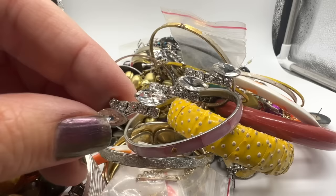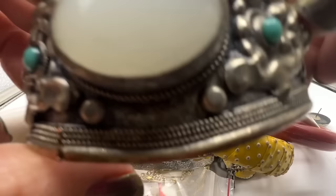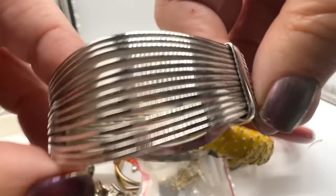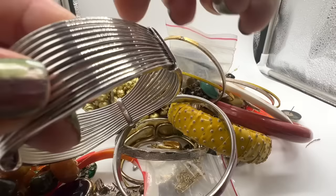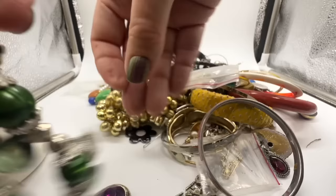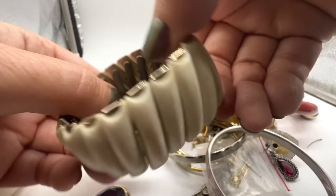That's a bobby pin — that's pretty ornate. And here is a clearly not-real bracelet that is wrecked. I might be able to use these stones, however. Yeah, that's actually pretty. And that's a bangle — it doesn't open. Interesting. And this is plastic. And here's some stuff — not great. Plastic. There is some good stuff down here. Bracelet — that's kind of nice. This is cool. It's got a lot of wear, especially on the inside, so I'm going to say NG on that.